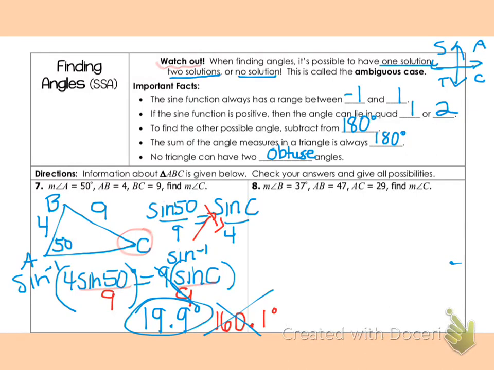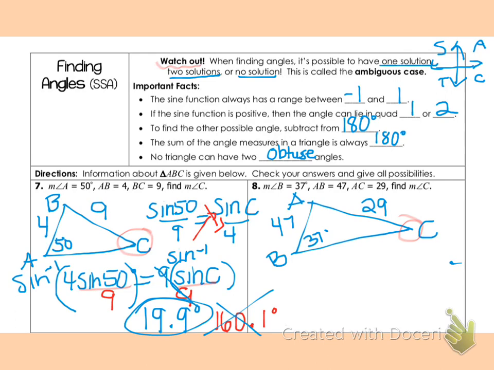So this time, again, we have a triangle called ABC. Just for reference, I'm going to draw this triangle. This time they give me an angle B that's 37 degrees. Let me call this A, that one's B, and this is C. So AB is 47. That means this is the side next to the 37-degree angle. Side AC is 29, and I'm trying to find angle C.